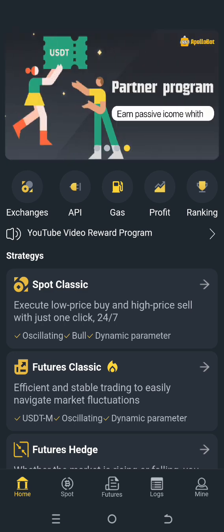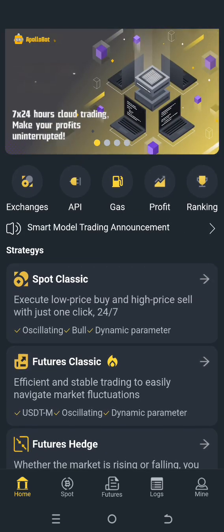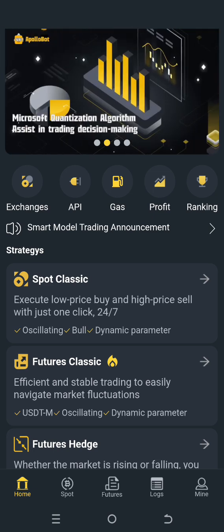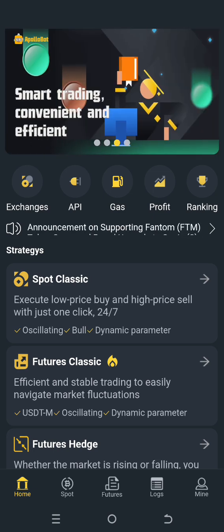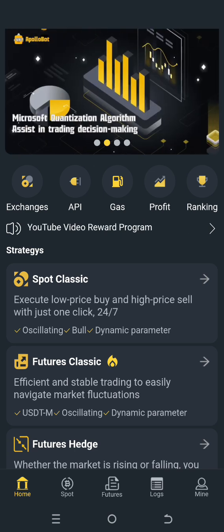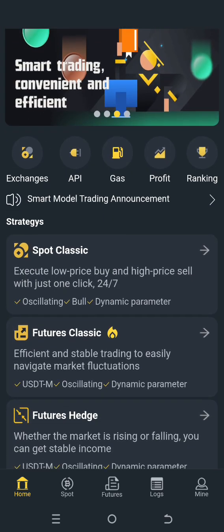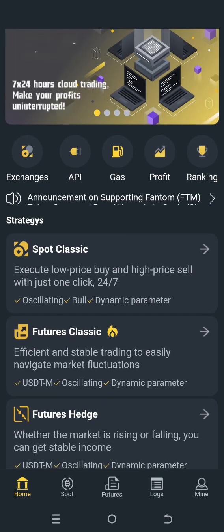Now, for you to come up to this interface, you must first create an account. This is not a scam platform. It is not the other Ponzi platforms where even if you don't log in, you can first see other things. This is a different platform where everything is done using AI. So if you don't understand what is AI, please check the video that I posted just yesterday in this YouTube channel.